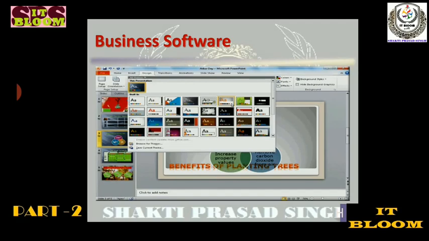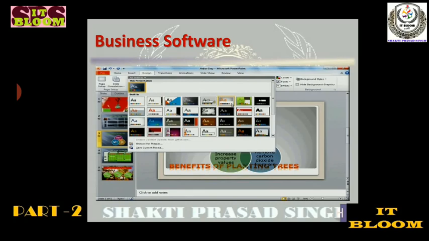And if we are talking about MS PowerPoint, then these types of features are there, which you can see in this picture: slide theme, slide layout, animation effects, transition effects, sequence of the slides, and inserting pictures, images, graphs, tables, charts, etc. This is a small idea. With the help of this picture you can get to know PowerPoint.